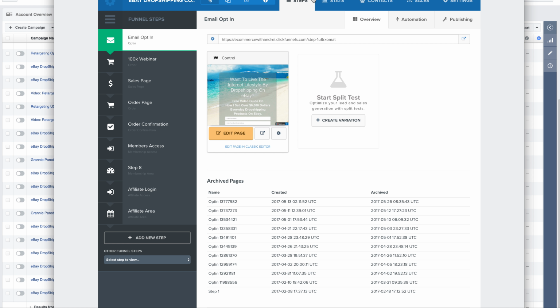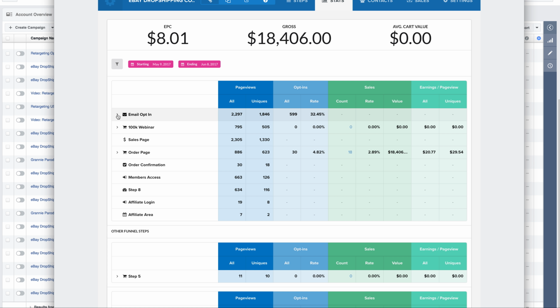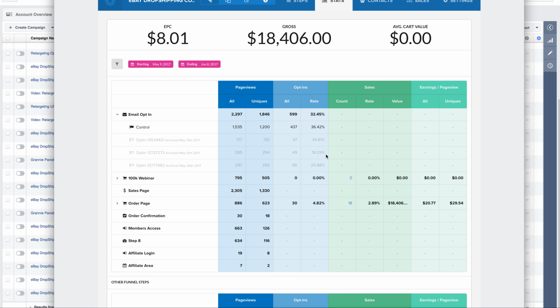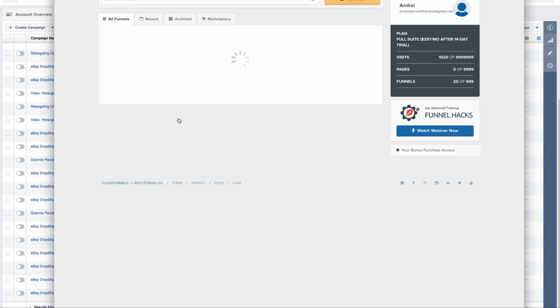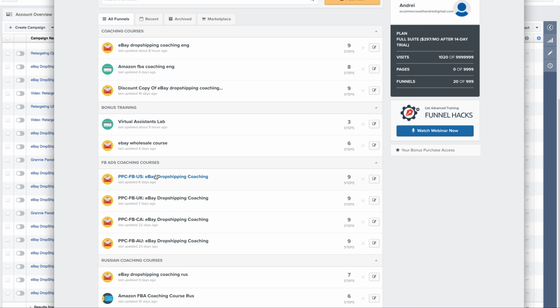All right, so on these iterations on this funnel, obviously this funnel is not the one running, but we got down to 19%.